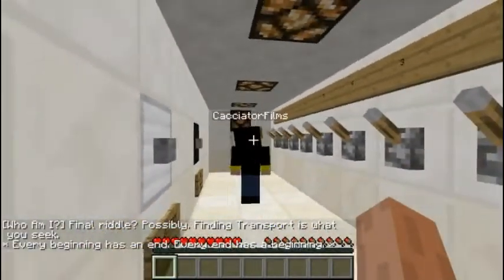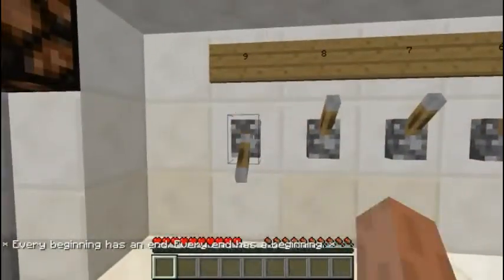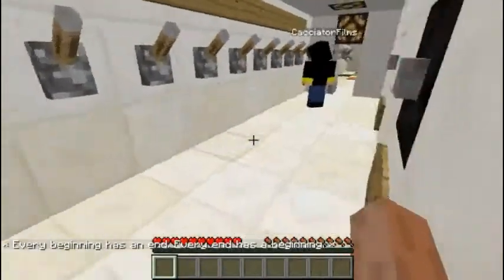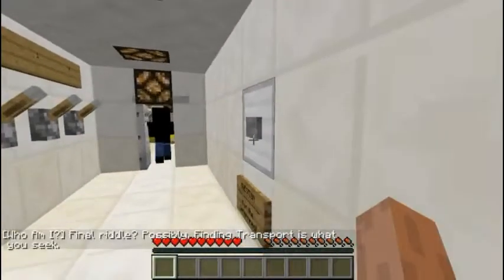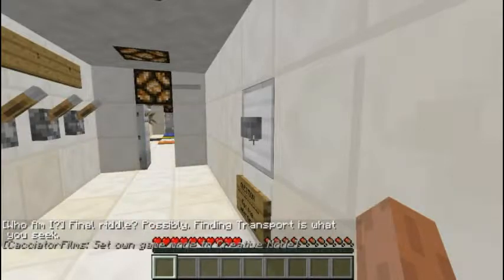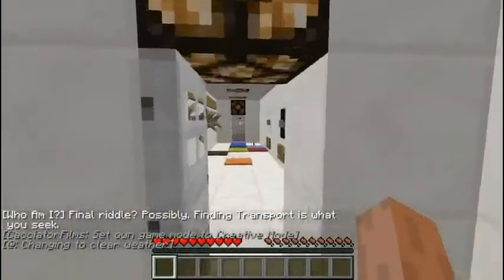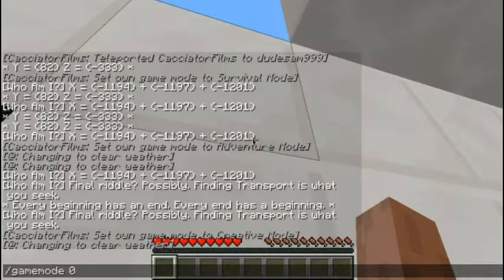Every beginning has an end, every end has a beginning. Zero. Nine. What'd it say? I know what I'm saying. I think I know the answer. Is the transport area place unlocked?